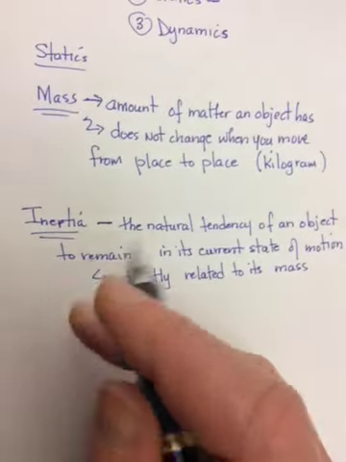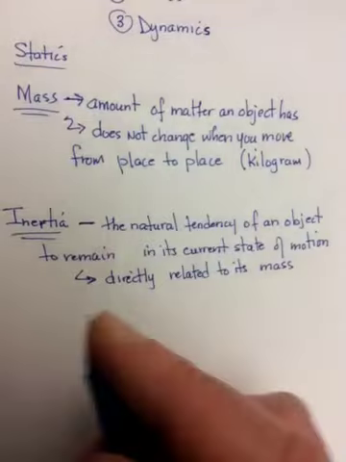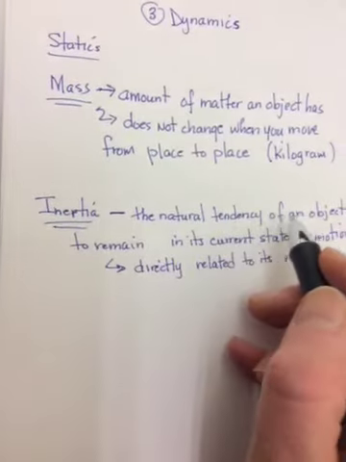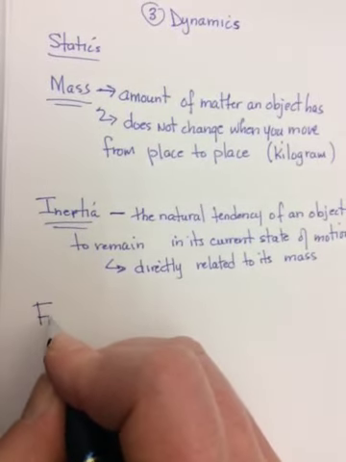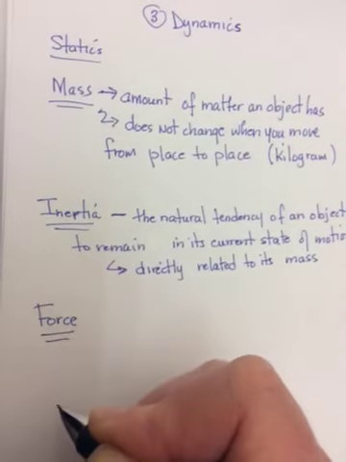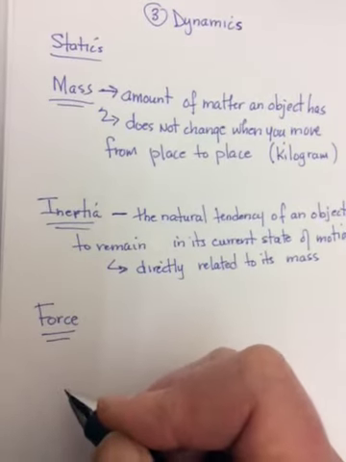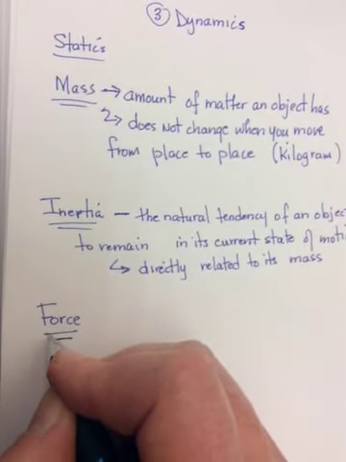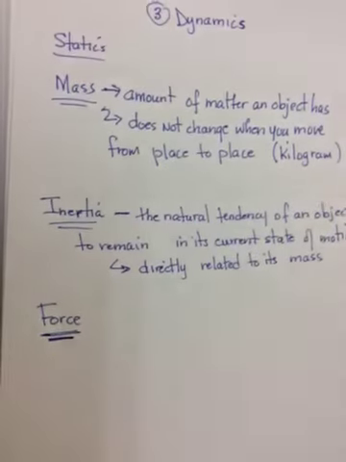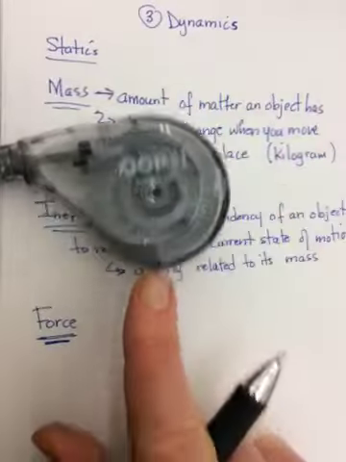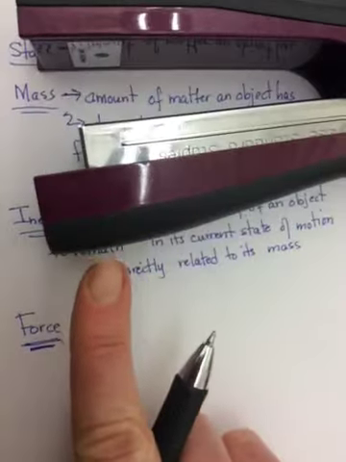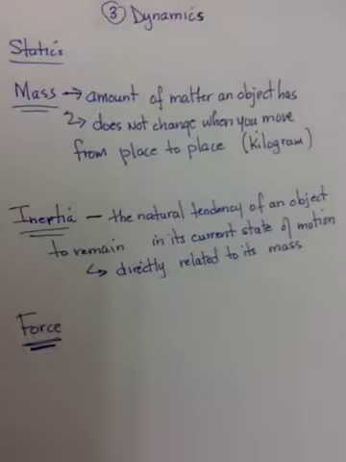So how does an object change its inertia? How do we change an object's inertia? We change its state of motion by applying something that is called a force. Okay? Now, for years, scientists debated about what forces were. Some forces were easy to see, right? If I push this object, you see that I'm putting a force on it, right? If I push a heavier object, I might need more force to actually move it, okay?